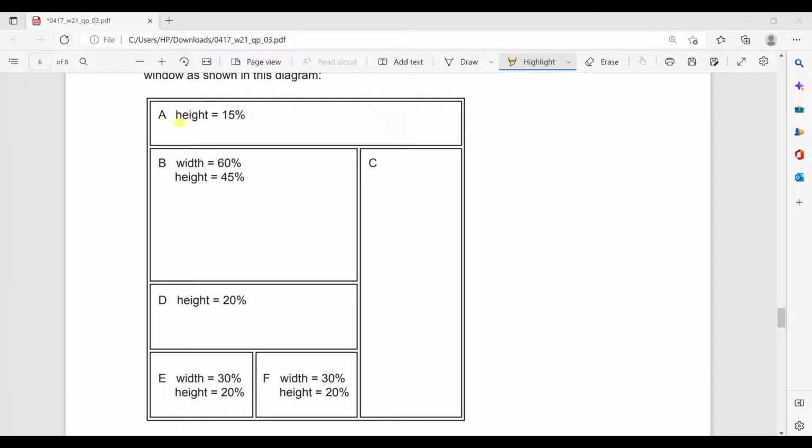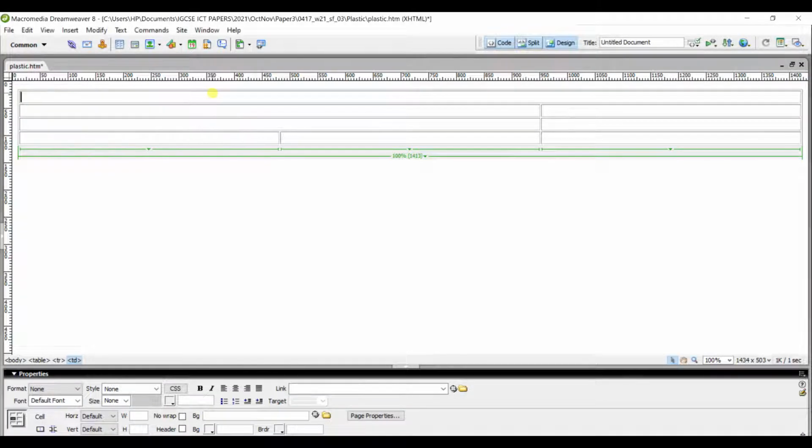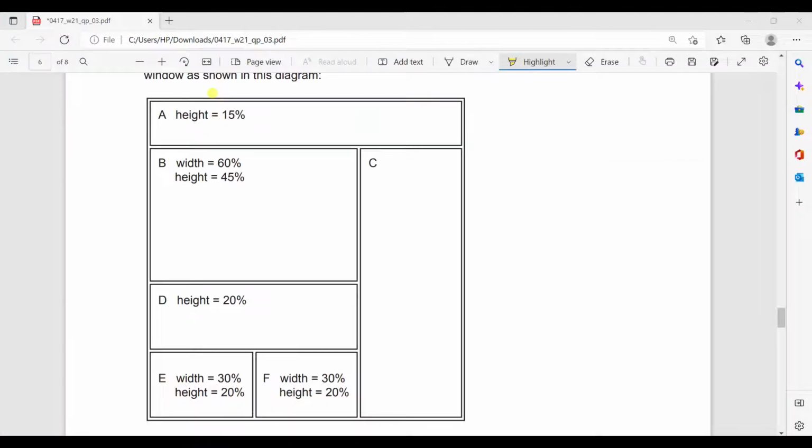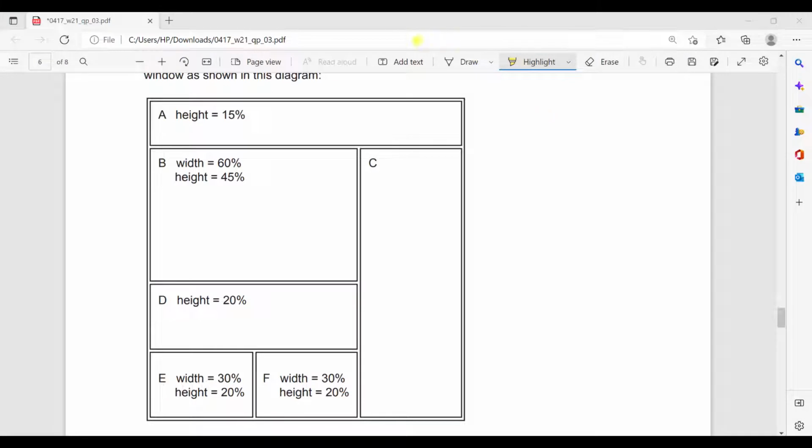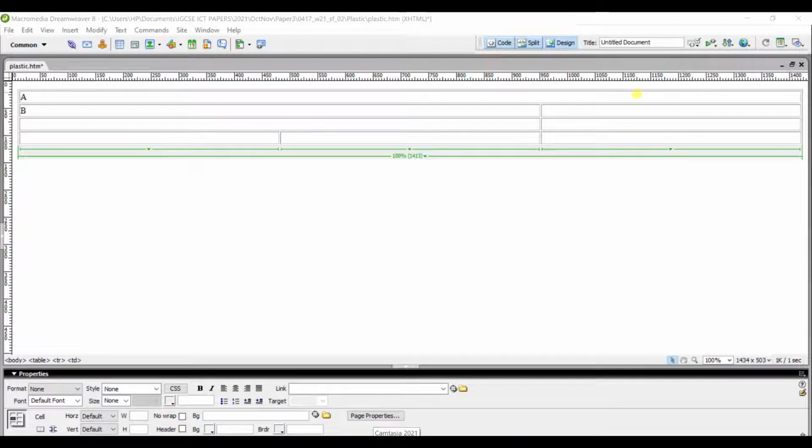Then the height of this first cell is 15% and is labeled A. So we need to specify that too. So click here, A, B. Then the cells here are also merged, so we need to do that very quickly so that we can call it C according to the instruction.